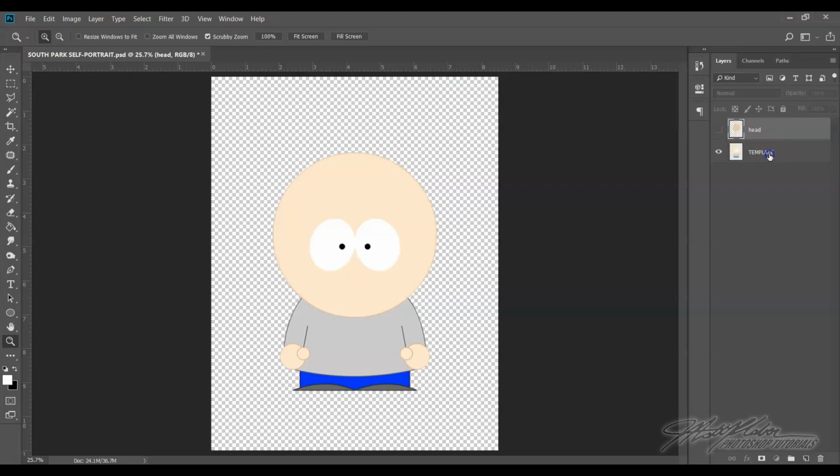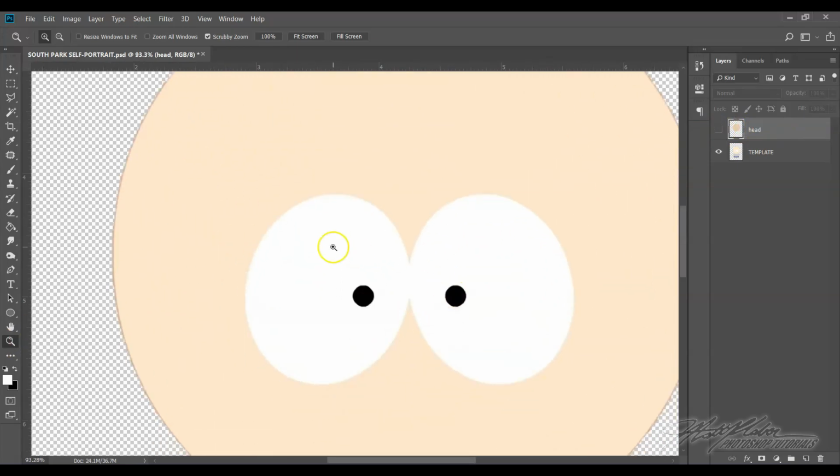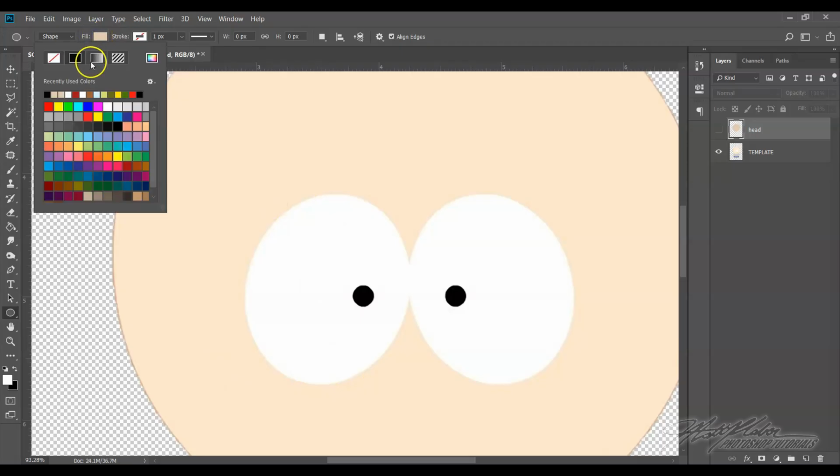Okay. Go back to the template layer. It doesn't matter which layer you're on, really. I'm going to select the head layer, but it's turned off. All right, I'm going to zoom in on the eyes. About this close. Go back to my ellipse tool. Now, a lot of people will start making ellipse to try to match that size. First, you got to change the fill color to white. So, click up here, choose white. You can see it changes to white. So that's so far so good.